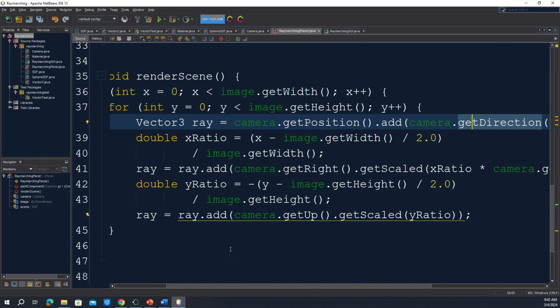That is true. So then adding the direction would just get you a vector that points from the origin to the camera's position plus direction. I thought we wanted it to point from the camera's position in the direction of the camera's direction. Okay, let me think about it. Maybe you are correct. I got lost somewhere through there, so you got to Ray.